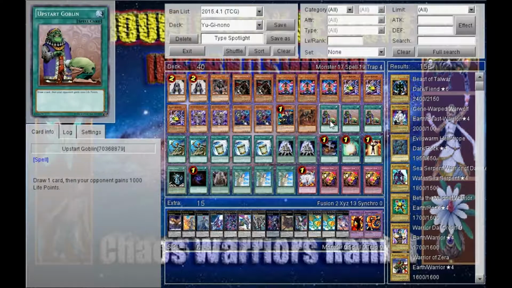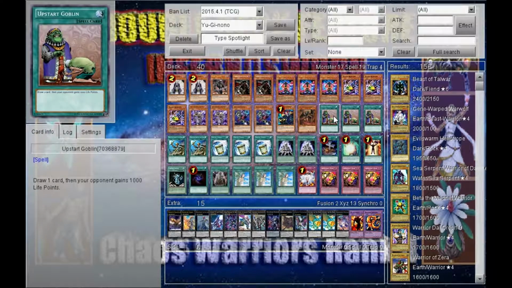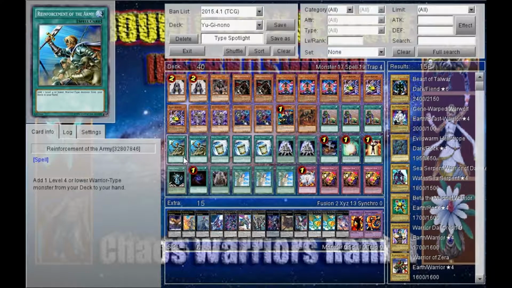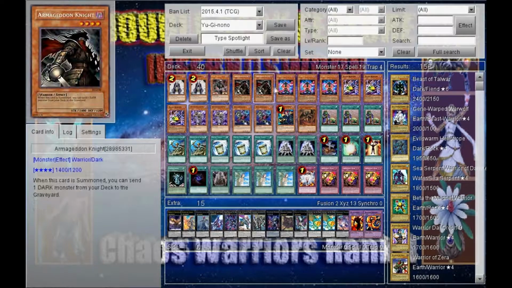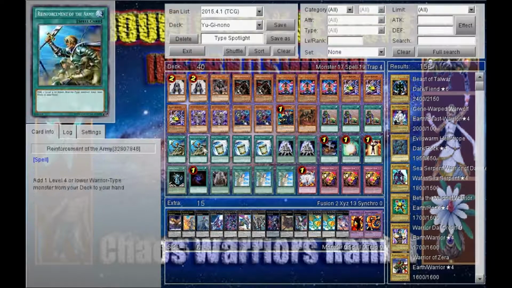So you got 3 Upstart Goblin for draw power, just because you don't really need many things in this deck. You just need to get into the stuff you need to get into, and Upstart Goblin does that, and it pretty much makes it a 37 card deck. 2 Rhoda pretty much makes it 35 cards if you have valid targets to search out, because it can search out your Grapher and your Armageddon Knight.